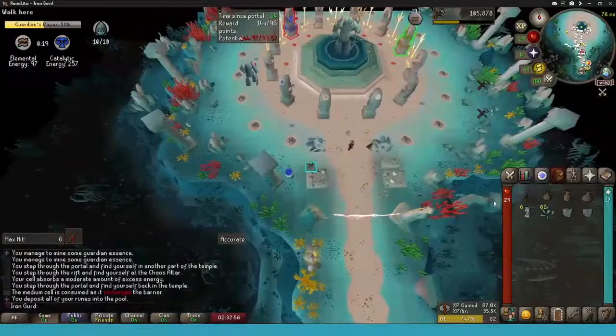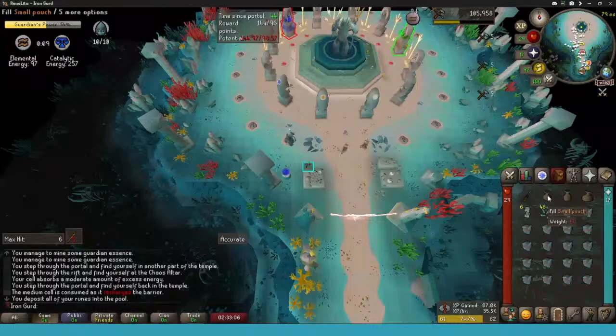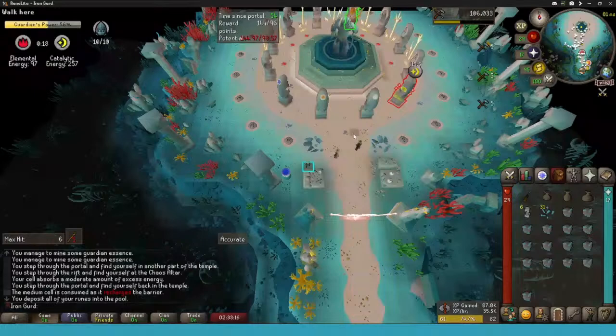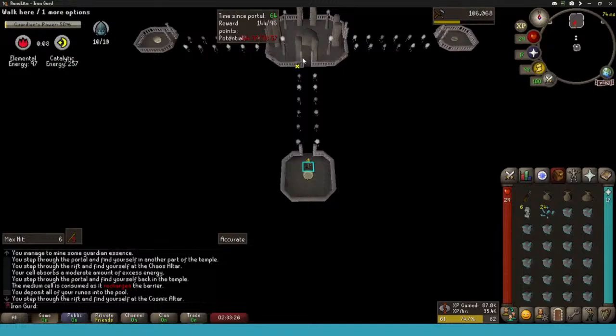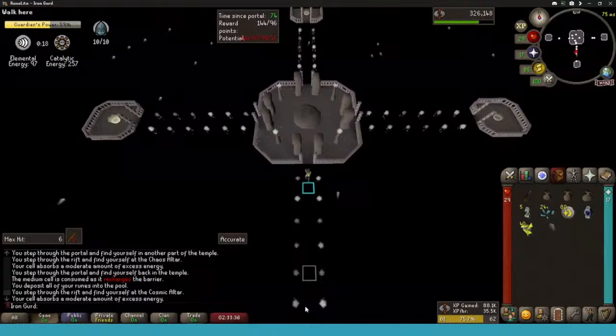I think what people normally do on non-hardcores is they take Dragon Bones and then take them to the wilderness altar, and that can get them to 43 fairly quickly, but there's a chance of dying. So as a hardcore, you kind of don't really want to go into the wilderness and go to the chaos altar. You still want to get your prayer up.